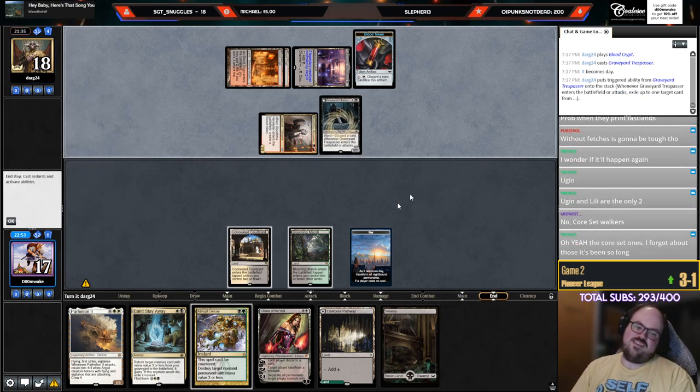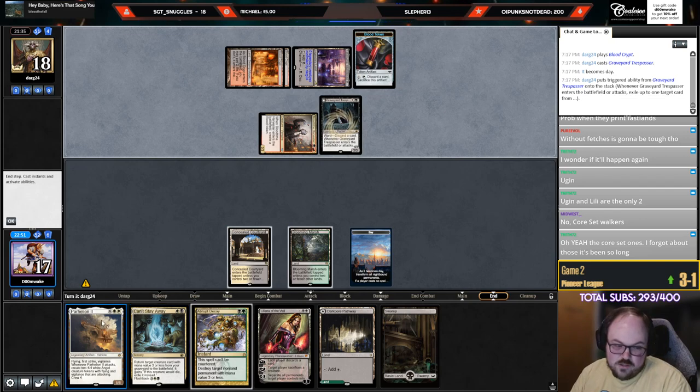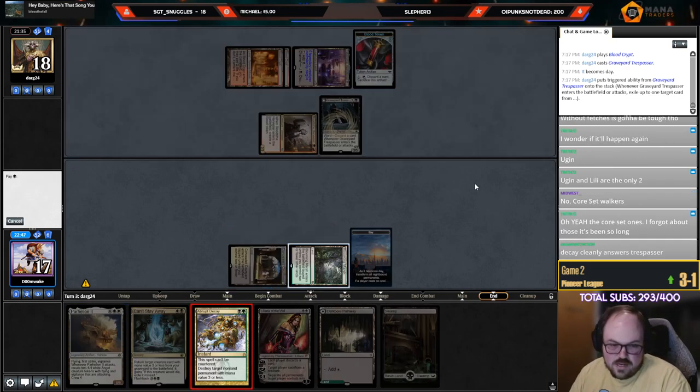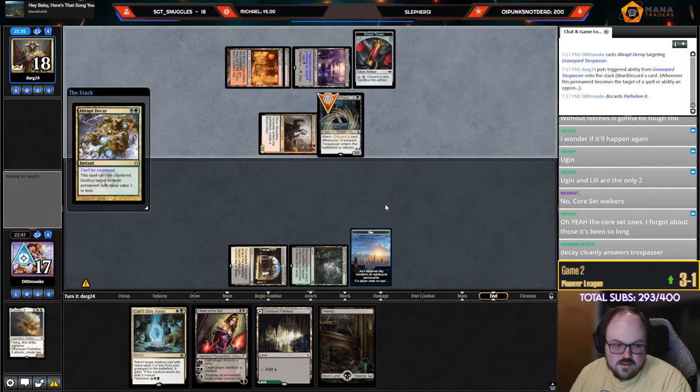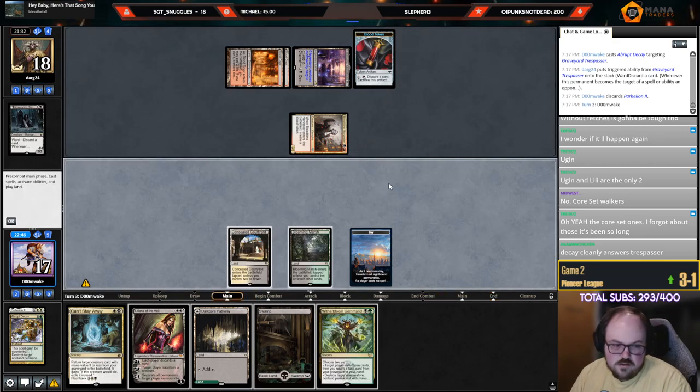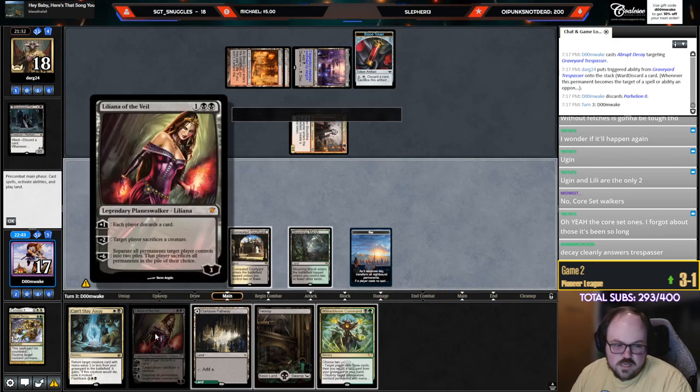Ooh, you know what's funny? I could end of turn Decay, discard Parhelion. If I rip Greasefang, they lose. Let's do it, because I want to cast Decay anyways. Greasefang, Greasefang, Greasefang. Damn it. I think I go Liliana downtick.